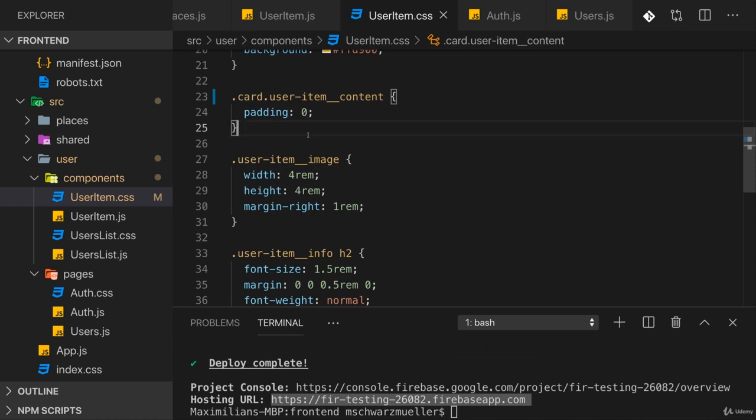That, however, was just a minor thing. Still, I wanted to share my thoughts on that here. The main thing I'm interested in here is, of course, how we can now make sure that we serve both React frontend and Node Express backend from the same server. Because thus far, we were, of course, using two servers.